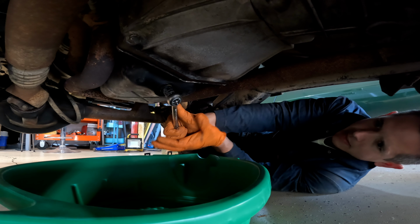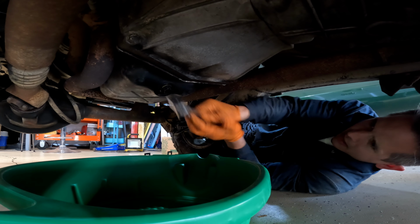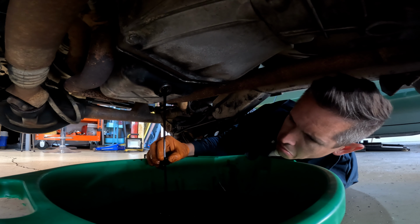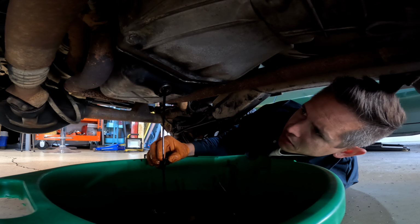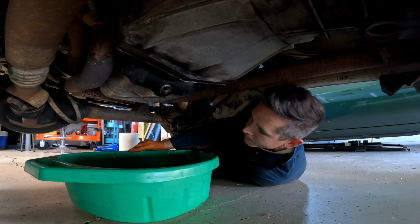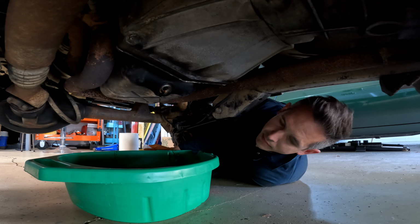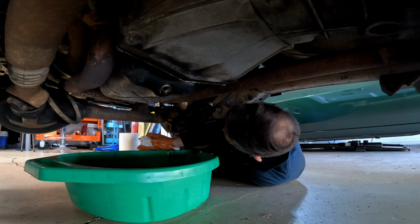I haven't done any maintenance on the Jeep in 2.5 years, so hopefully there aren't any big problems. That is tight. Why is that so tight? Oh. That wasn't a chunk of something, was it? Well, the drain plug fell in.